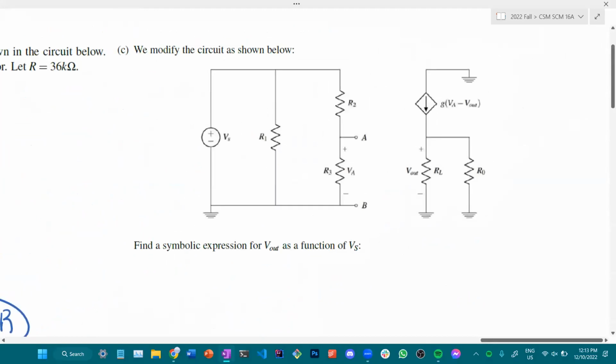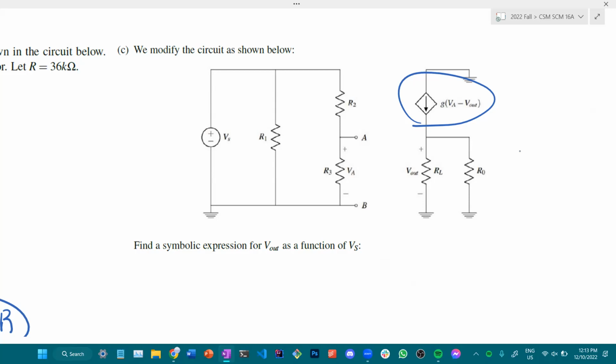So we don't have time to go through 1C because there are still 4 other topics waiting to be gone over. But the purpose of presenting 1C here is to show you that there's such a thing called a dependent source. What is a dependent source? Well, usually we have independent voltage sources and independent current sources that just supply current and voltage at a constant value. It doesn't change the amount of current or voltage it supplies, but a dependent source does.